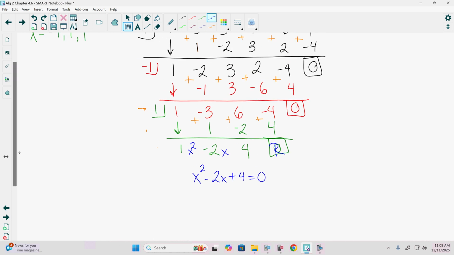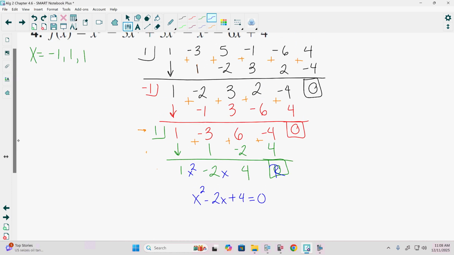So when to switch it, really we're picking the solutions. What values of x are going to make the function equal 0? So out of our choices, we did have 1 and negative 1, and we were hoping 1 showed up twice. So I'm going to pick between those two. So we could have started with negative 1. We could start with 1, but we have to use one of them. So really I had the choice between these two to start with. So I picked 1. We could have picked negative 1. Because since they are solutions, it would give us a remainder of 0. Since I chose positive 1, I went with negative 1 next, because I know it has to work. Did it again, it worked.